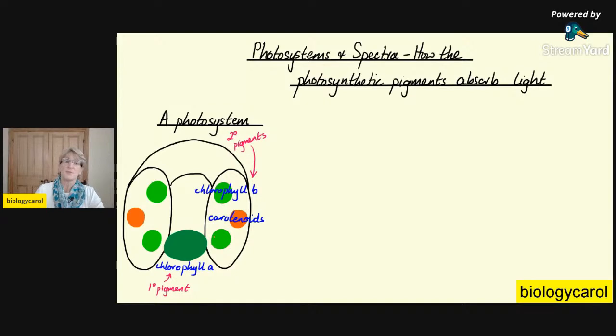These accessory pigments, this whole photosystem fundamentally acts like a funnel. It funnels the light down. The secondary pigments are the diagonal sides of the funnel, and they funnel the light energy down to the bottom where that chlorophyll A molecule or the primary pigment or the reaction center is. So all of that light energy is funneled down to chlorophyll A because that's the one that does the real work in the light-dependent reaction.